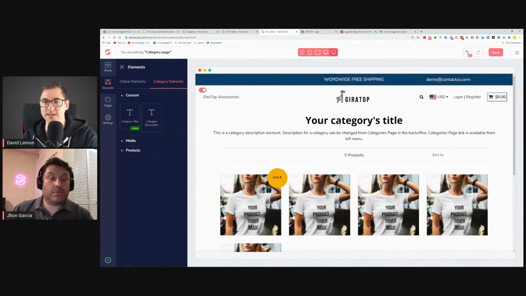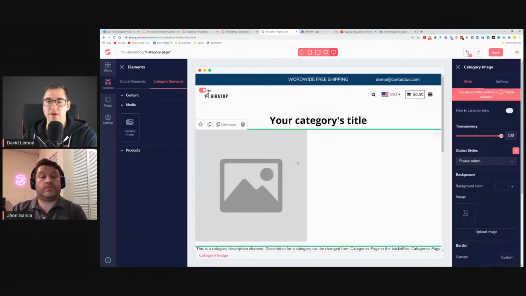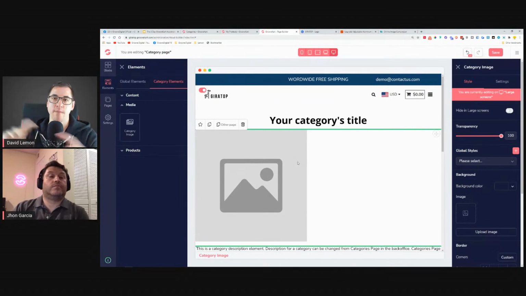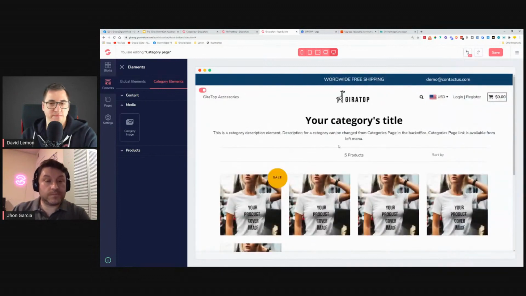For your own needs, in case you need something else like a category image, you can drop it in here and showcase, for example, apparel with an image of actual clothing on it and things like that. But that's something you will need to manage on your particular stores for your particular needs.